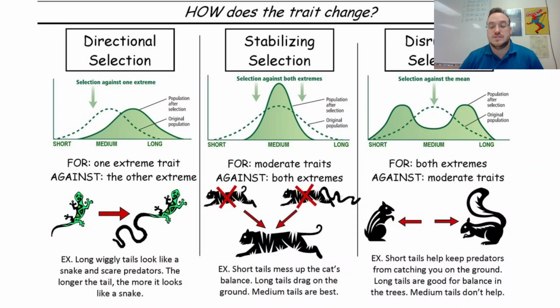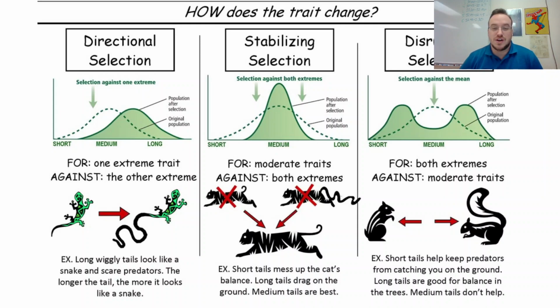With a ground squirrel, all right, that's the disruptive selection example on my side of the screen. This is a selection against a medium. So it's towards the outsides, towards the extremes. Right? So both short tails and long tails have uses. Right? And eventually, disruptive selection can lead to something called speciation, which is an actual change in how we describe those individuals, and they're now regarded as completely different species.